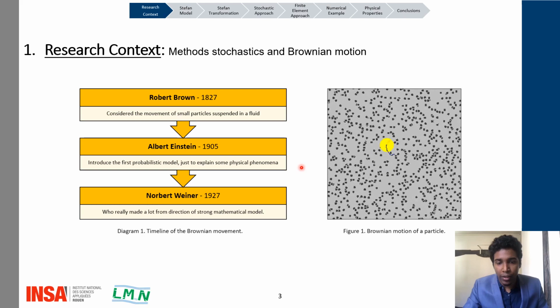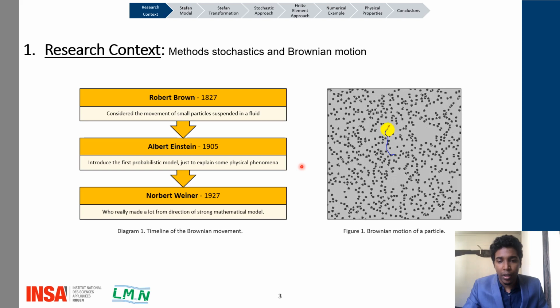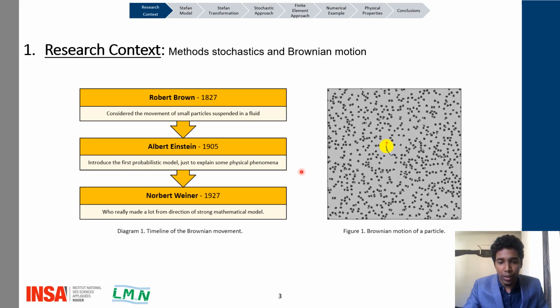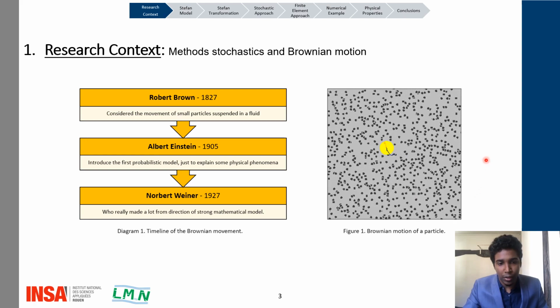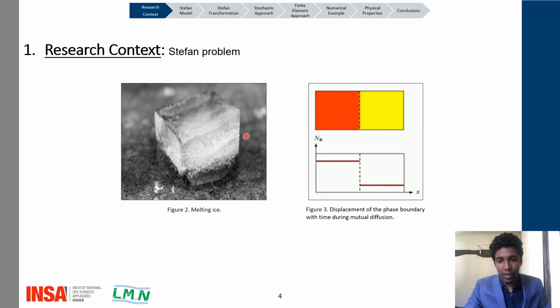The stochastic method process is a perturbation that we can consider in our deterministic world. So what happens with this perturbation in some physical phenomena? In this case, we have a melting process. For example, here we have the liquid phase and here the solid phase. We can see how the phase change boundary is moving until the liquid phase is complete. What happens in this case is a deterministic partial differential equation. We can solve this with a heat equation, but the principal interest is the resolution with a stochastic method. How can we do that?